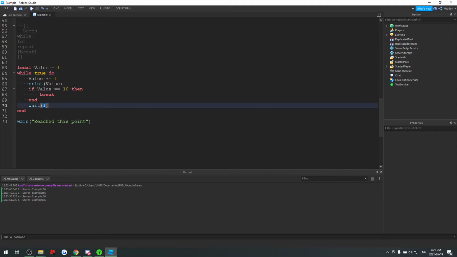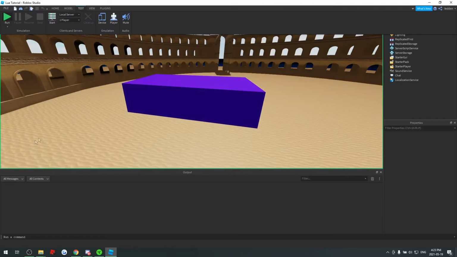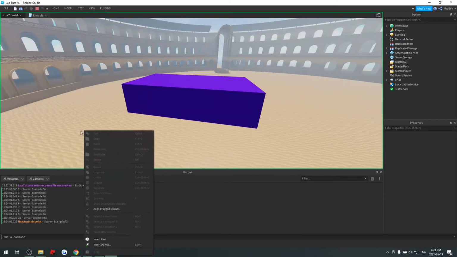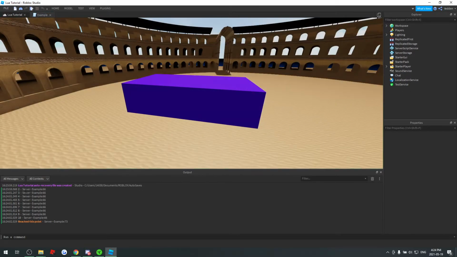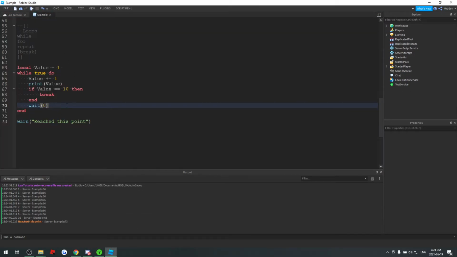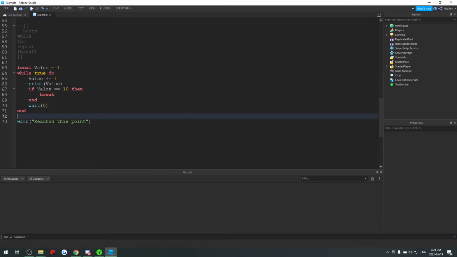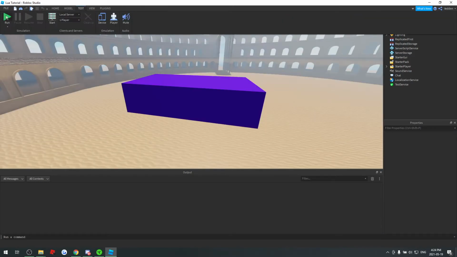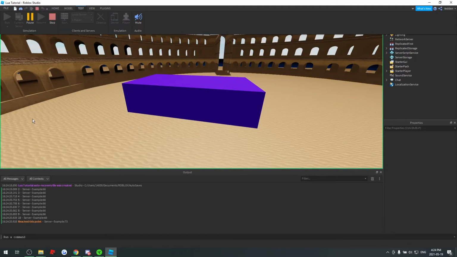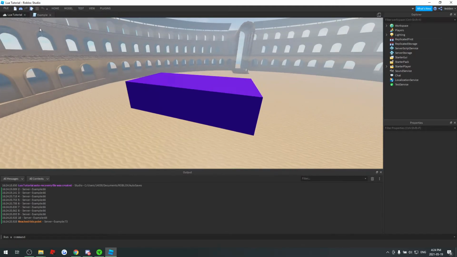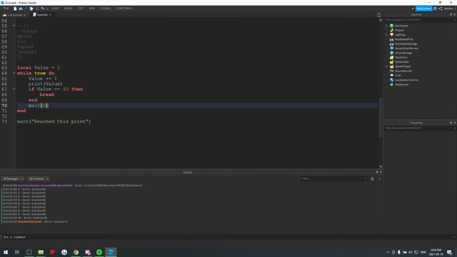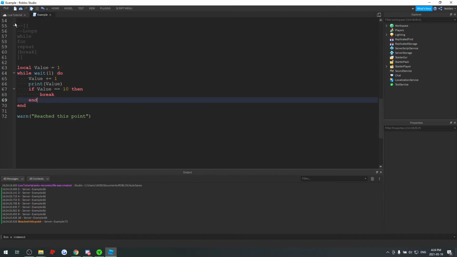And we can make it so it does this every... whoa. Yeah, you see? Right there. If we do that, that's going to be like wait 0.03 seconds, basically. It's going to be the fastest wait possible. See how quick that was? And just like I said, you could put it up here. That'll work as well.